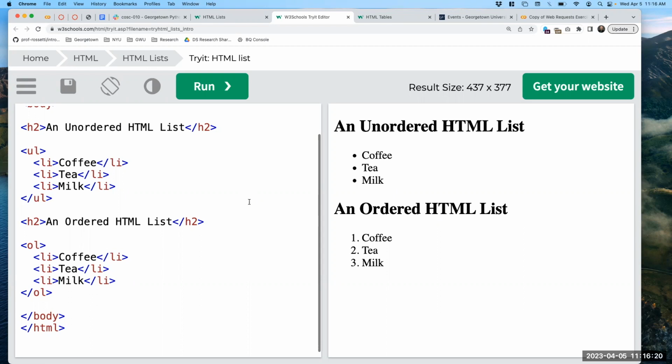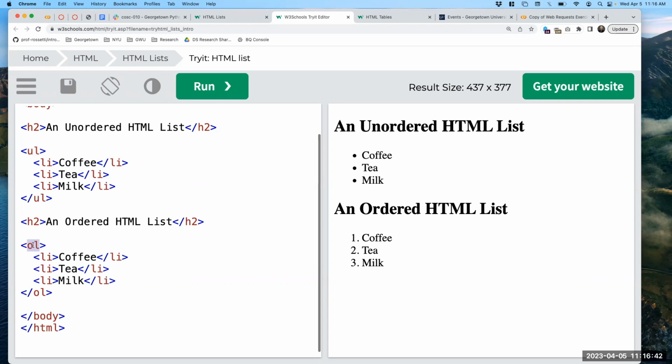Yeah. So depending on how we want the bullets to look, whether it's just bullets or numbers, we choose what kind of list to create. And that's designated here with either a UL tag, unordered list, bullet list, or an OL tag, ordered list, numbered list.